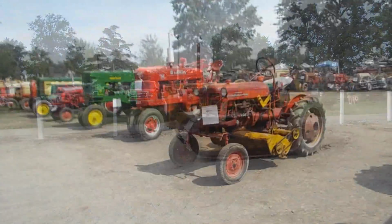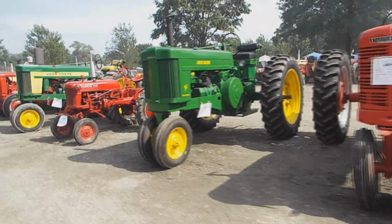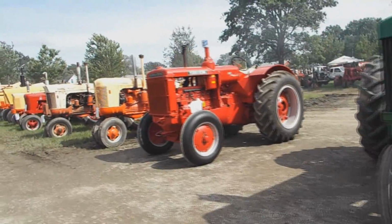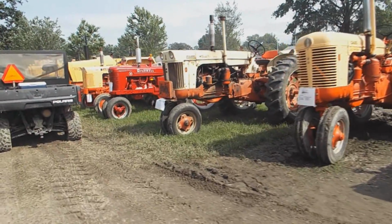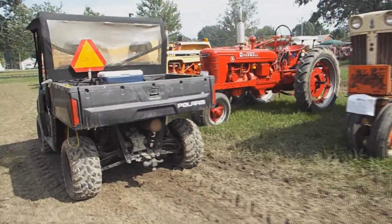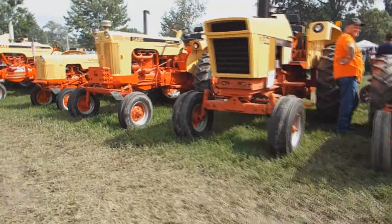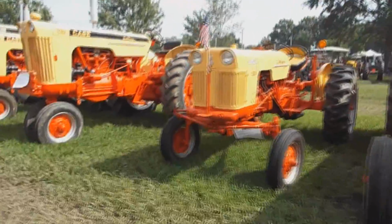And I believe, yep, we get back out to tractor land here. This is kind of the next section over from where we were at, where it was all grass. This is all, well, some of it's kind of gravelly. This section here had a lot of Case stuff in it, which I'm a little partial to. It's very cool to see this stuff, and that dude's utility vehicle. But lots of old Cases, looking clean. Got them all nice and cleaned up. Probably been restored, a bunch of these.